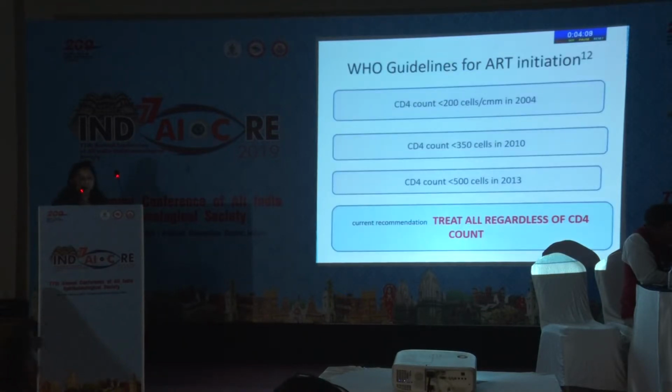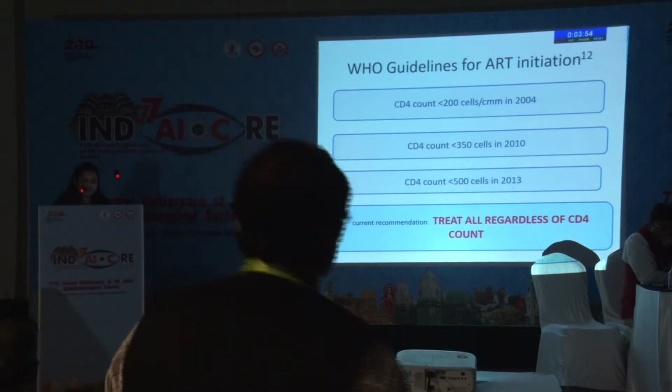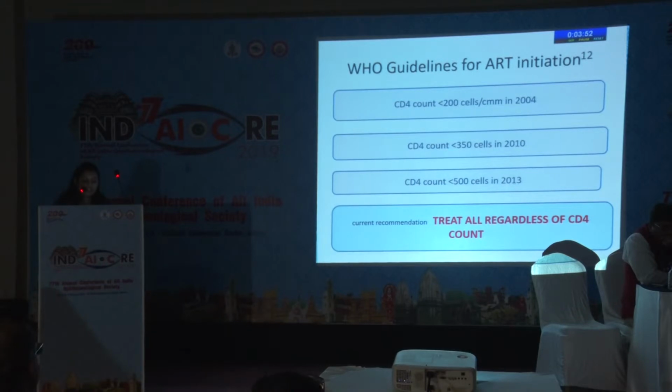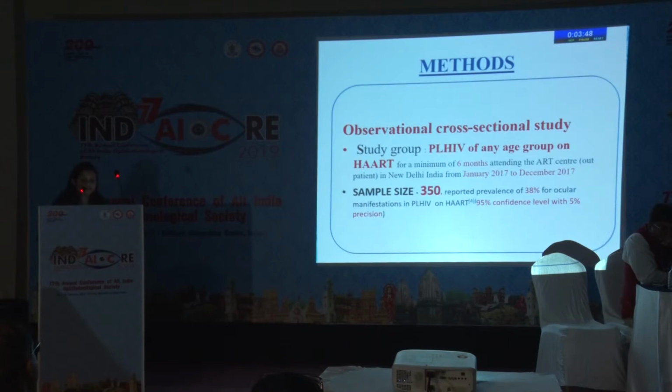The guidelines for ART initiation have changed over the past 14 years. Initially, it was when the CD4 count was less than 200. In 2010, it changed to less than 350. In 2013, it changed to less than 500. Now the current recommendation is to treat all, regardless of the CD4 count of the patient.